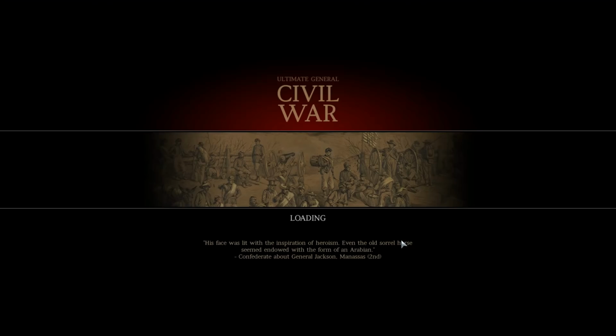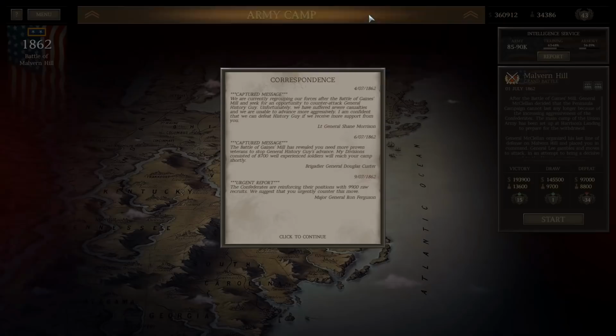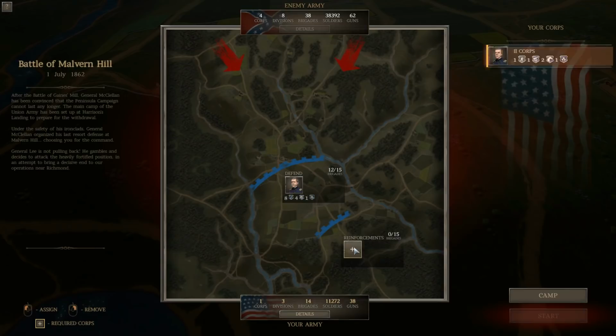That takes us right into another major battle, though, with Malvern Hill, and I'm curious to see how that one's going to shake out. We'll just look real quick at what the numbers are going to be like before I start building up. So he's going to have fewer men, 38,000. I got to build up my army, though, because 13,000 is not going to cut it at Malvern Hill. This was a battle where there was massive amounts of artillery involved. But we'll get ourselves built back up.